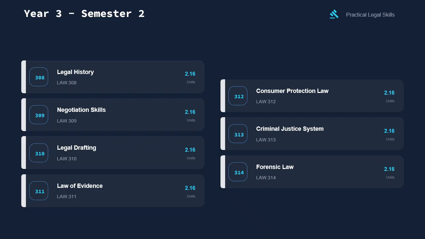4.4 Assessment methods: simulations, reflection papers, and case analyses. Assessments include simulations, role-play negotiations with evaluation. Reflection papers analyze personal negotiation style. Case analyses evaluate negotiation strategies in real cases.